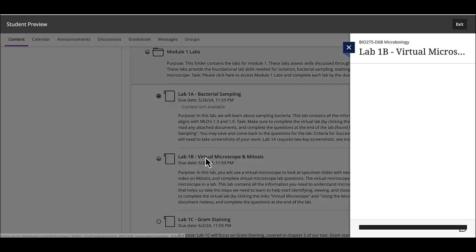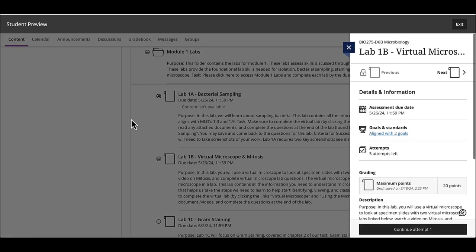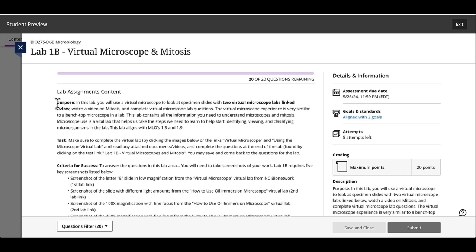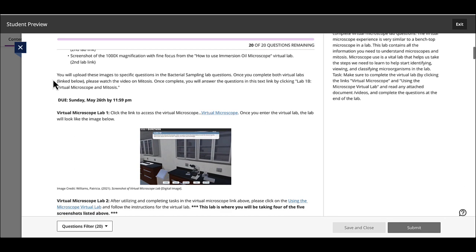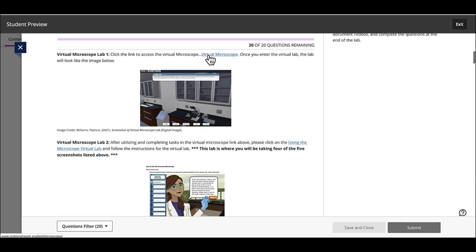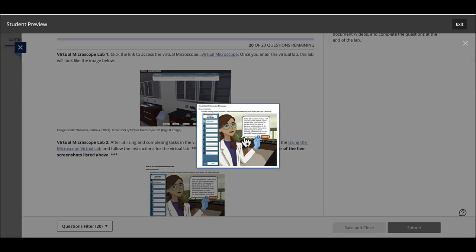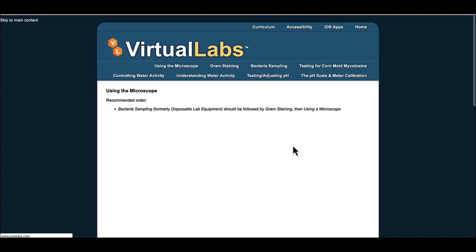So they are digital labs. When you go into each lab, you will have the purpose, why you're doing it, what your key criteria for success is, and your virtual, so they're virtual labs. You can click on either this link here or the actual box. So I'm going to go ahead and click on this one. Oh, that one it didn't let me click. So go to the link.